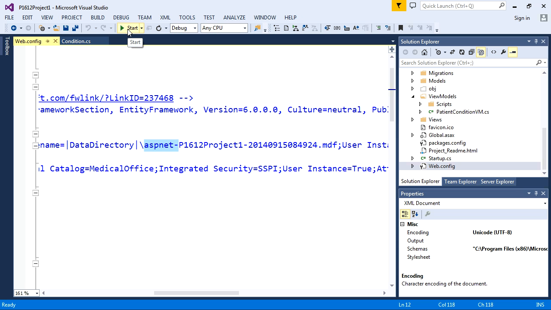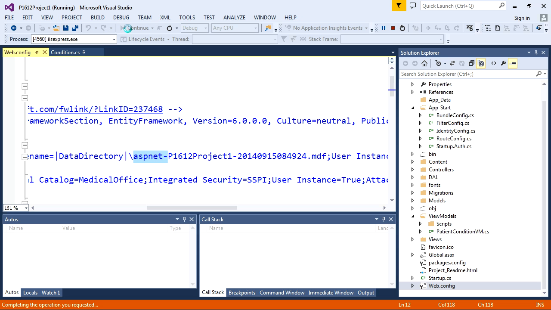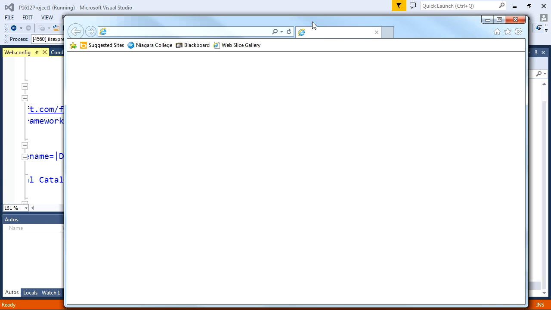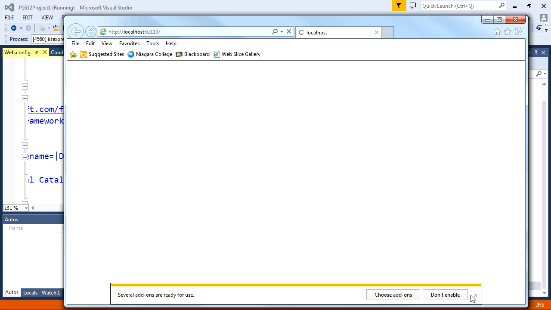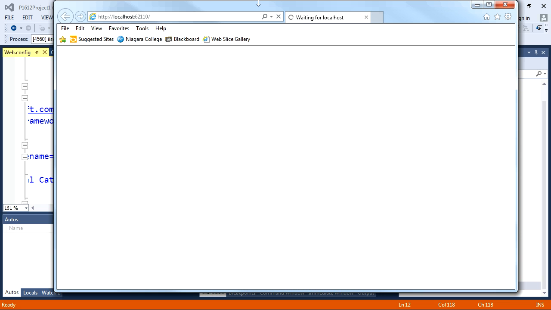So I'm going to simulate that, or actually trigger it, by running this. Hopefully it'll work. Didn't get any build errors. And I'll get it up in the browser here. Wasn't sure which browser I was using. I guess it's set for Internet Explorer. That's okay, that will work. Of course, first time running it'll take a little while because it's got to do quite a bit of work to get ready.